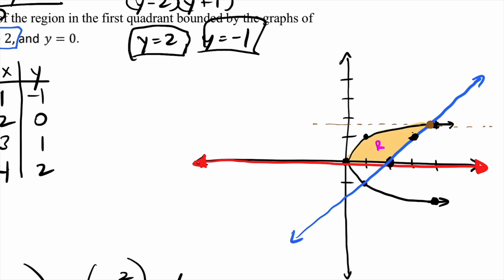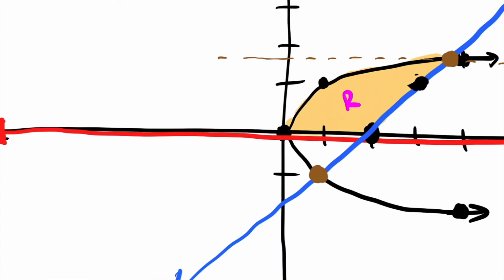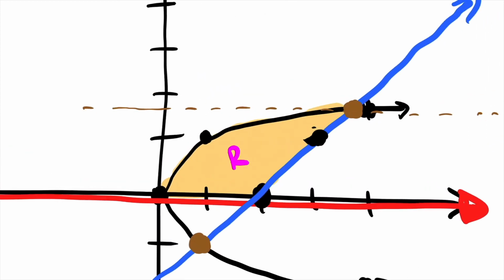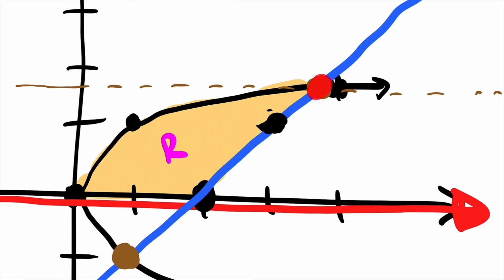We know one of them. Here's the other one down here. They cross at these two brown dots. We don't care about the bottom one. Why don't we care about this dot here? Huh? Say it again. Say it loud. Yeah, it's not in the quadrant we're looking at. We're only looking up here. We're only looking in quadrant 1, right? So this guy right here is where I want.